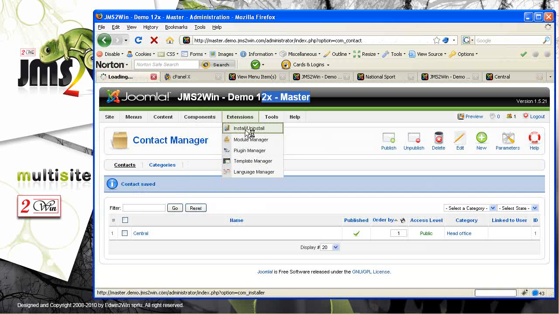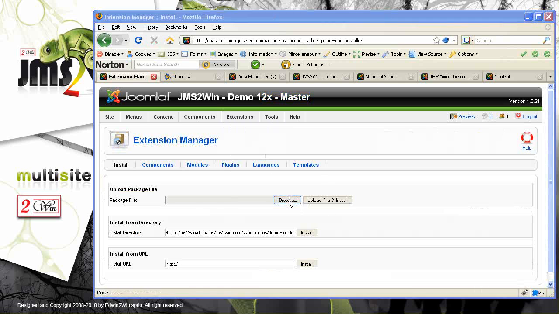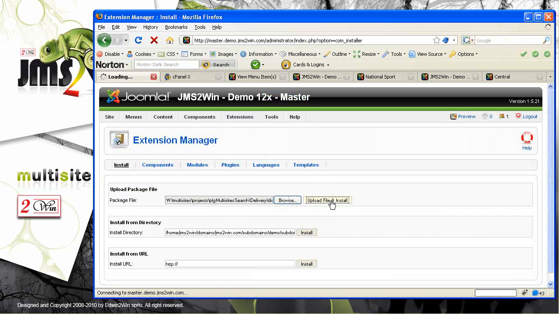That is also working with Joomla 1.6. Contact is working in 1.6, and multi-site search is working also in 1.6.